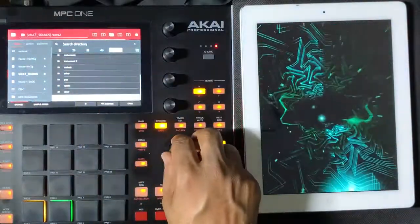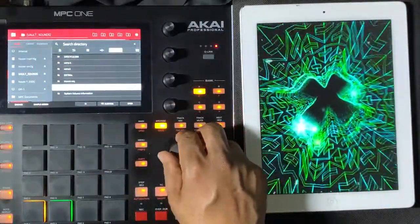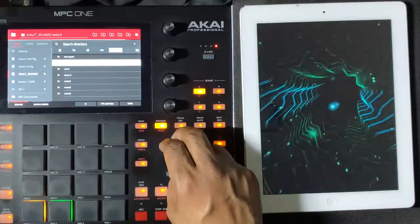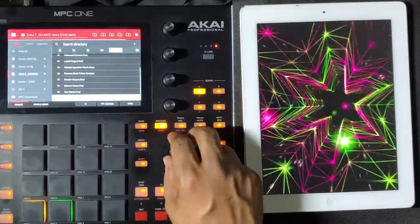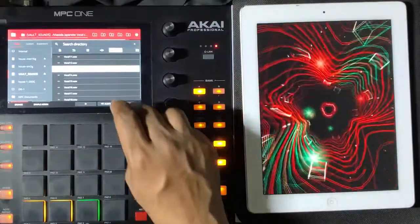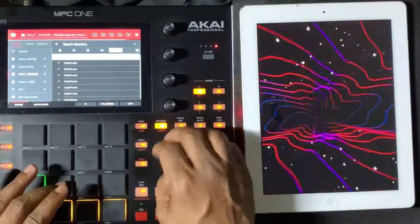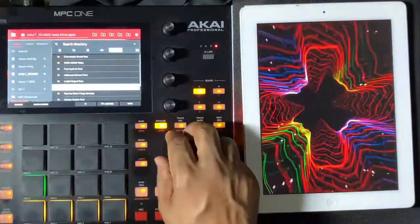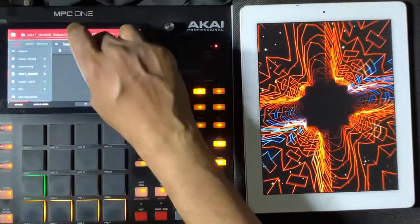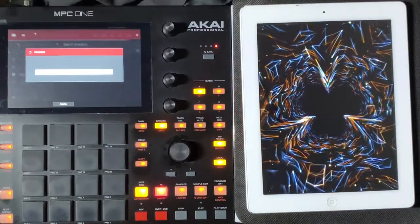Let's go into extra 5, and then do instrument packs, and then vocal chops. Okay, that's vocal chops, but not the chops I'm looking for. All right, well, I think I'm running out of sound, so guess what? We're gonna work with what we got. We're gonna make it work. We're gonna make something work.